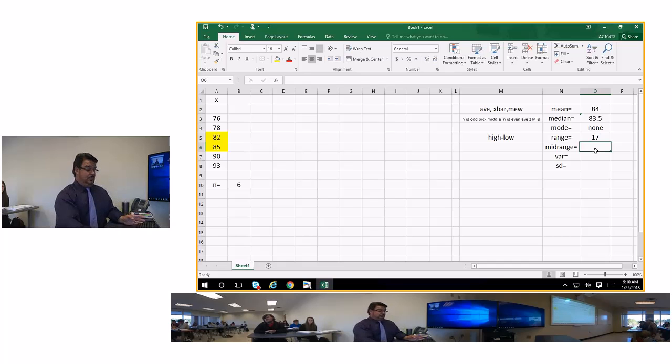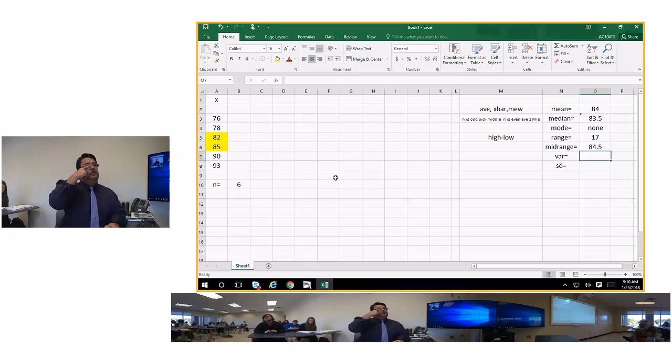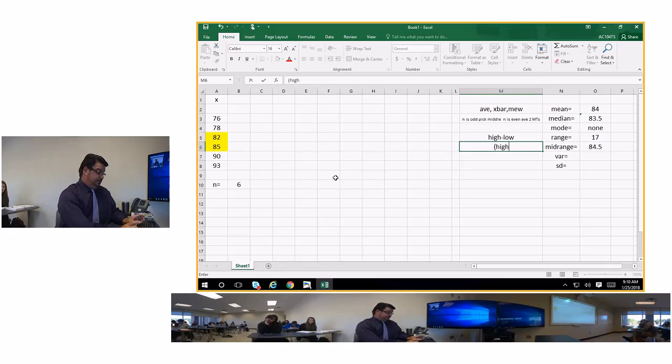All right, mid-range. What is the mid-range? It's like the midpoint. It's equal to the average of the highest plus the what? The lowest. Now, a lot of people say, what is this? Well, in the box plot, you're going to see what this is because it's basically the midpoint of your number line. Okay, it's the midpoint of your number line. And it's very important, especially when we get to the box plots. High plus the low divided by 2.